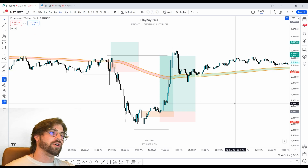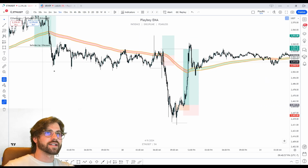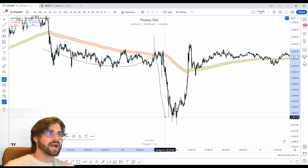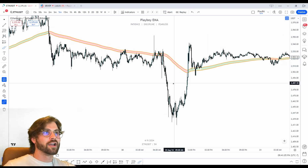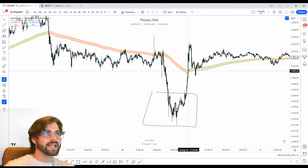If you're trading below it and you're quite far away, like you're quite far from the average mean distance, I'm going to remove everything to give you guys a better idea of what I'm talking about here. This is all pretty close to the EMA here. Then you get this massive move down. Normally, when this massive move down occurs is when you're going to find an ILM reversal back into that level, right?